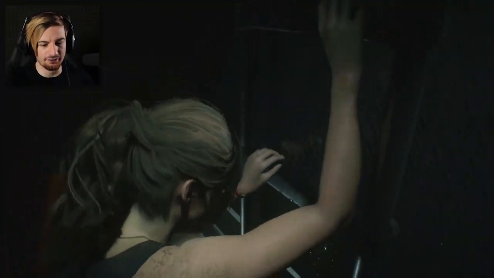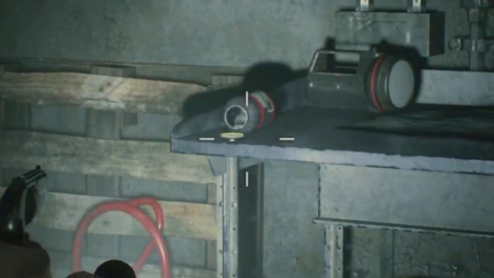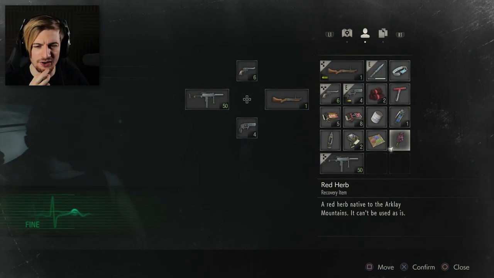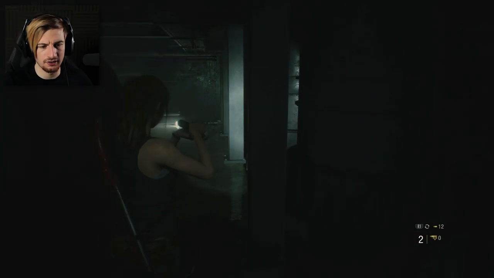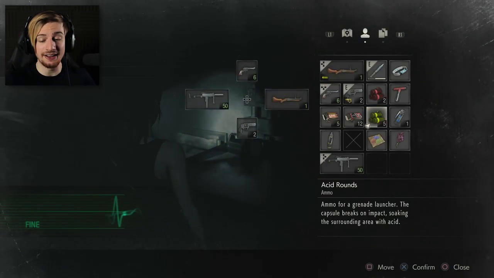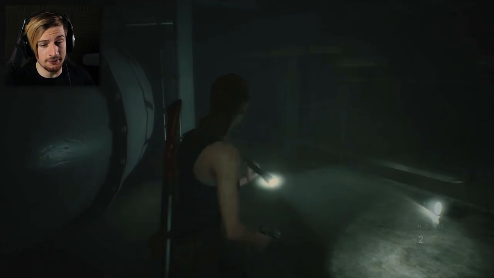So stunning is enough. Now, I think there may be one of the high-grade gunpowders around here too, or at least a large one right there. Take the map, so the research lab east map area. Now, the only problem is my inventory is completely full. I got this red herb. Do I really need it? Let me try something here, actually. Press R1. Can I maybe reload this with the other two? Now, I think that frees up a slot. It does. Now we take the high grade, and then we simply go ahead, combine these two, and that... Oh, I thought that gave us flame rounds. All right, well, that's a problem. Flame rounds, acid rounds. It's going to do the same thing in the long run.